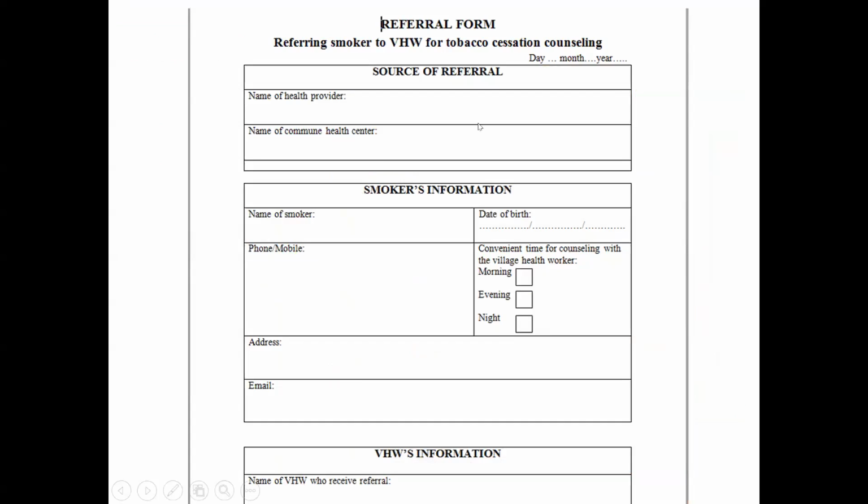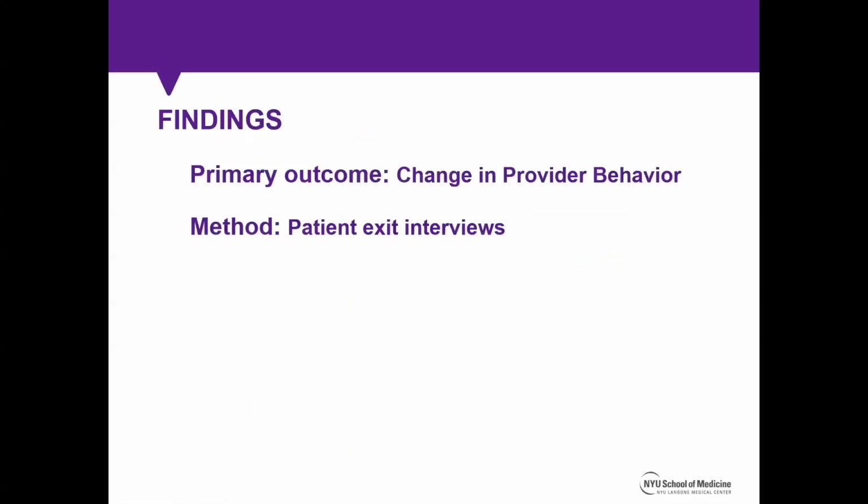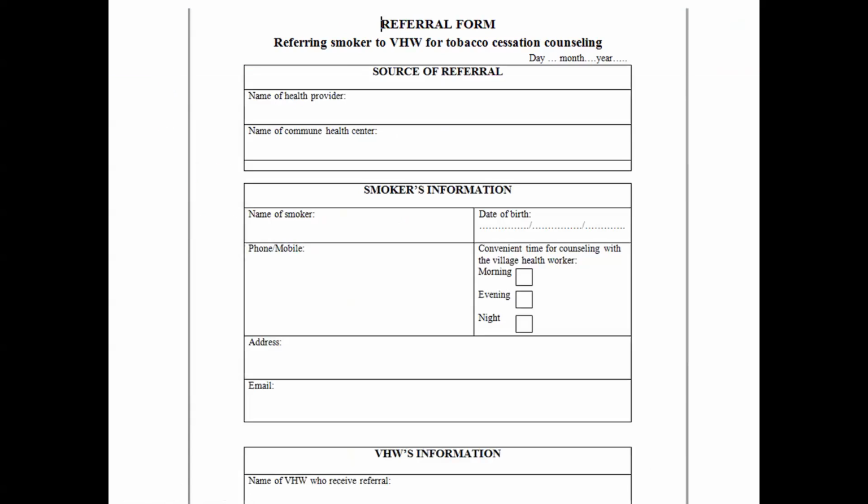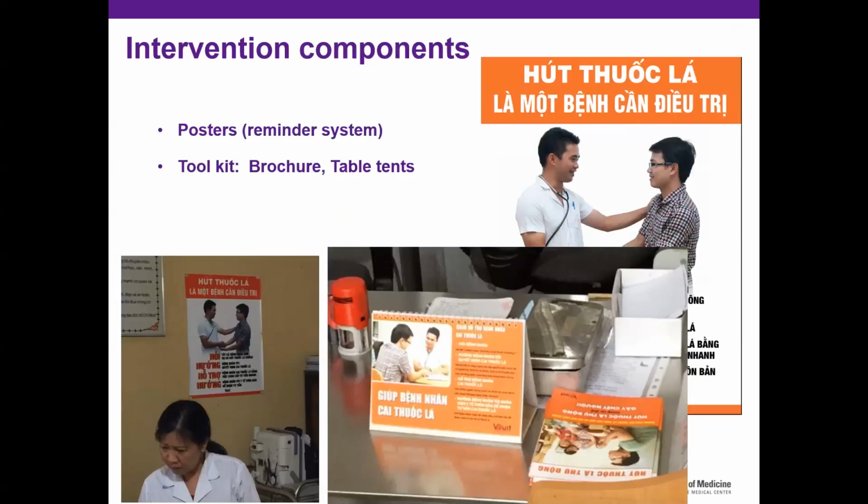This is the English version of a referral form. So they had referral forms where the village health worker could pick these up at the end of the week. And so that was part of the intervention too. So when we talk about system changes, I call these system changes, and technically, maybe some people wouldn't, but this was our version of a reminder system, the poster, and having this flip chart and the educational material. We do talk a lot about toolkits, and so thought of this extra toolkit.